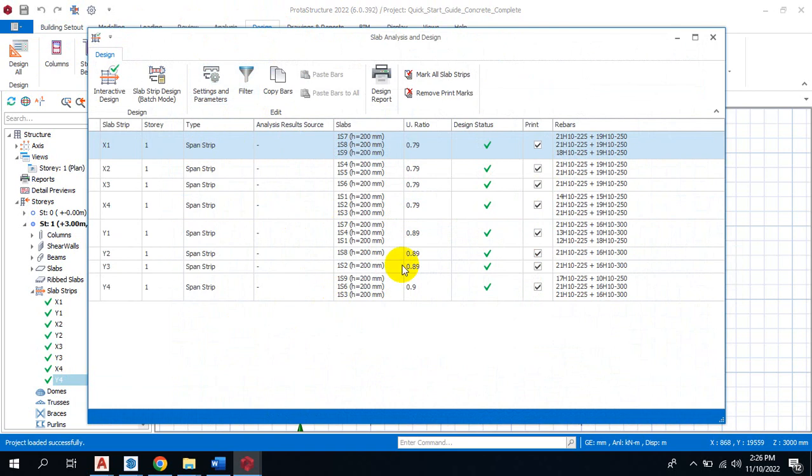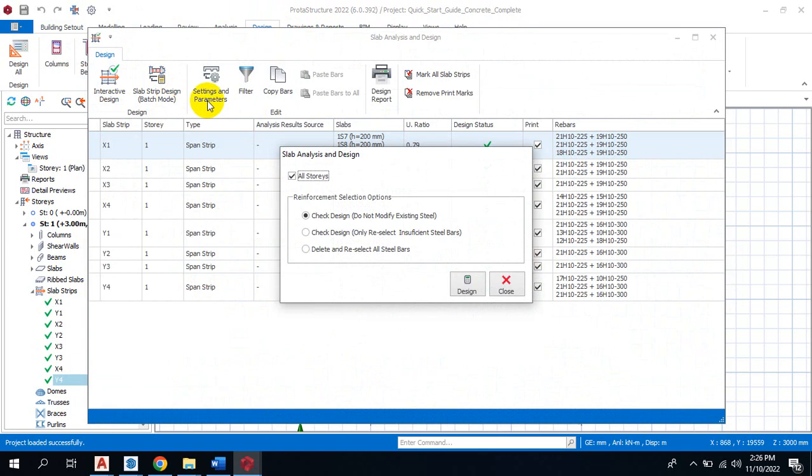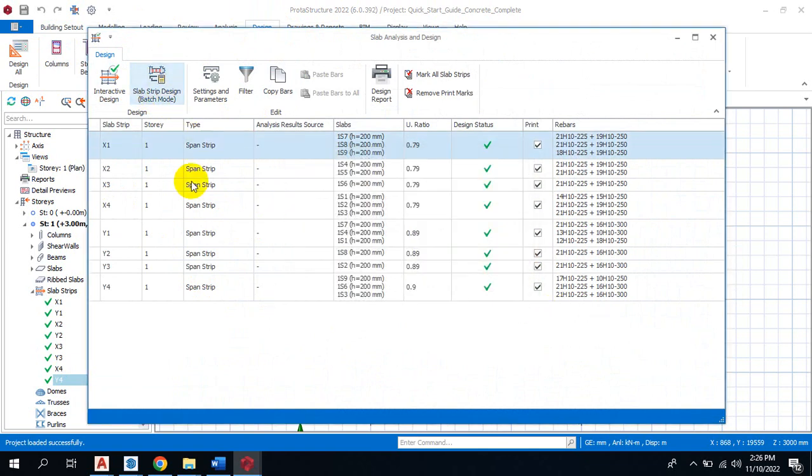Oh, nice. Here it has changed to slab strip design. So you can see here it is lined up this way. This is strip along X direction 1 2 3 4, along the Y direction 1 2 3 4.